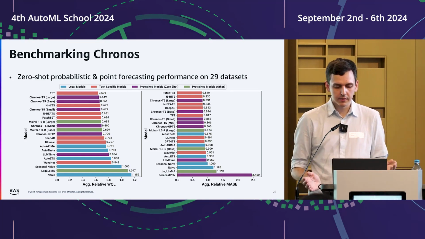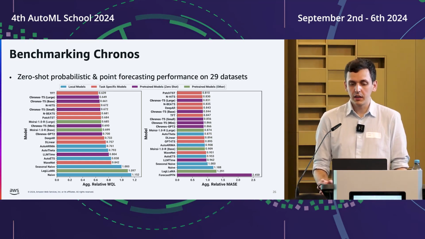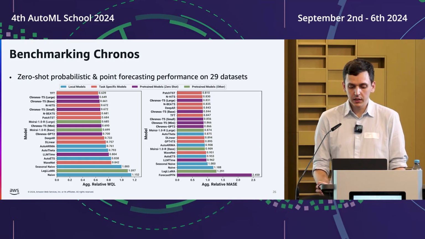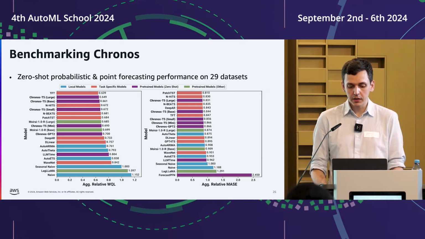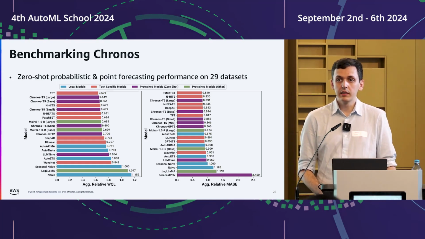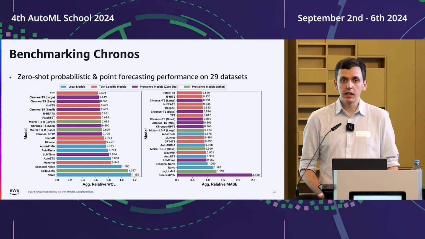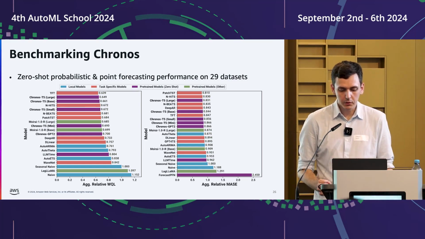And the number 1 is the baseline that everyone agrees is a reasonable first thing you would try on any data set. Then looking at the individual methods, we have different classes of these models in here. First, we have the local models shown in blue, so it's the baselines and statistical models. We have task-specific models shown in pink, where we train a separate model for each data set. And then in purple and green, we have the pre-trained models that did not do any dataset-specific training or tuning. We just take the same model with the same weights, make a forward pass, get the predictions, and use that as our final forecaster.